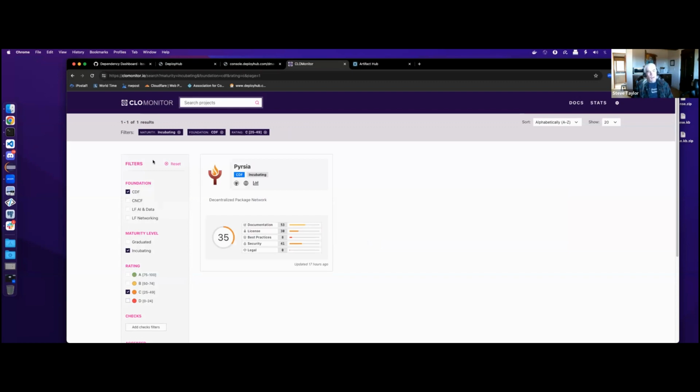And other things we could do, part of the filtering is we have the viewpoint from a domain, which is like a CISO officer wanting to say, give me the score for the CDF or the CNCF. Give me the score for all the projects in the CNCF.